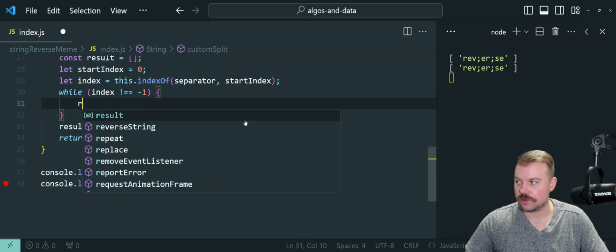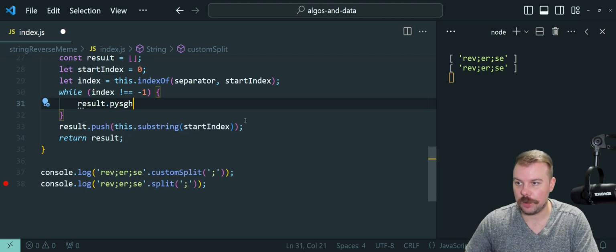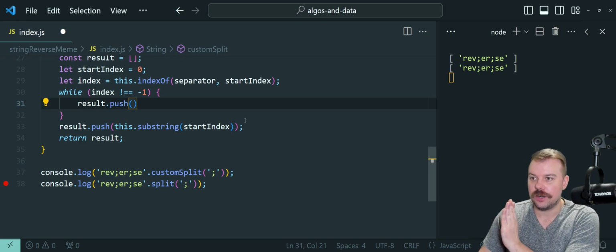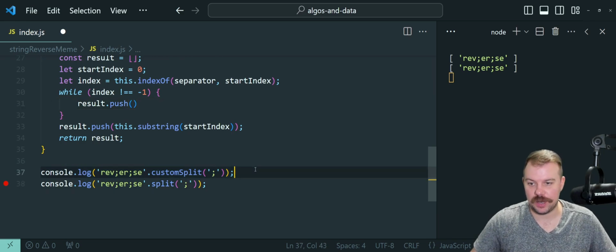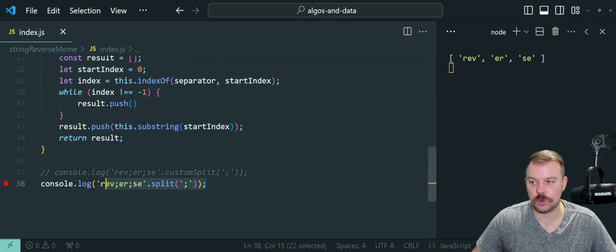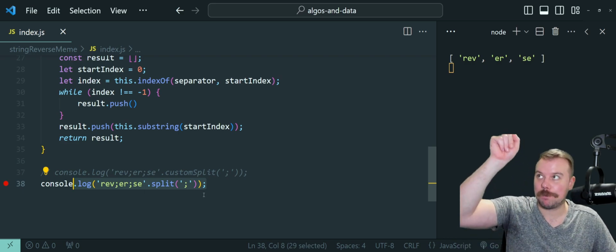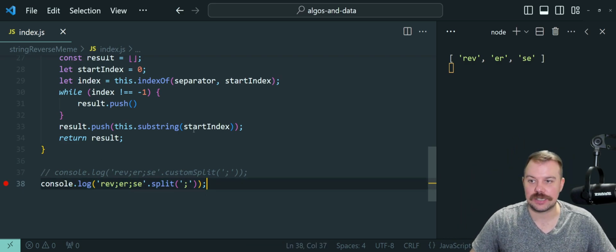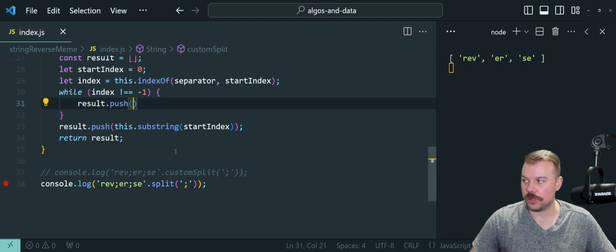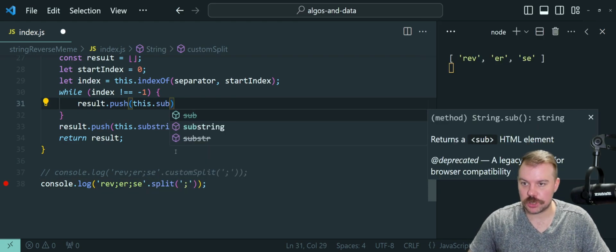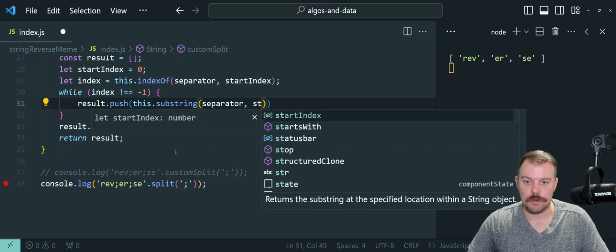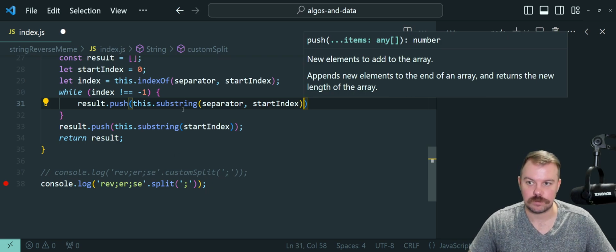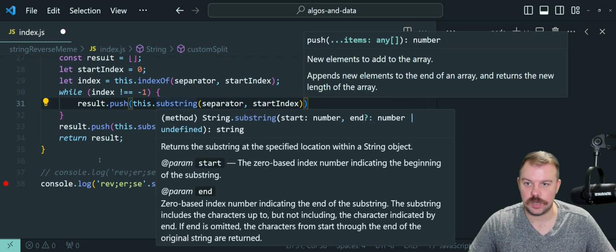What we're going to write is result.push, the beginning of where we started and up to, and not including, our checkpoint. Because remember, if I run the actual split and not my custom one, the checkpoint is not included in the array. It is skipped. So we're going to say result.push into that array the substring from the start index to the separator index.